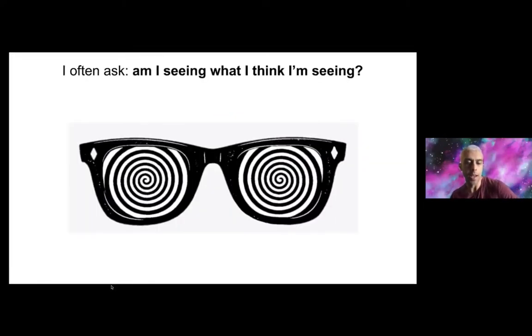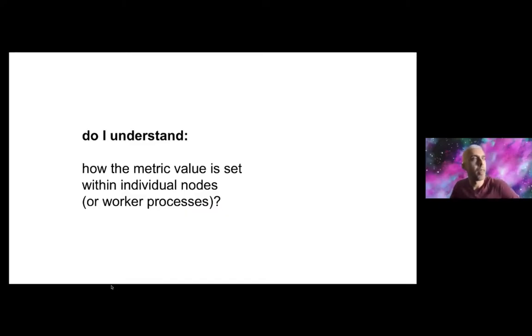And so one of the things I ask when I'm looking at metrics, trying to understand a system, is I often say, am I seeing what I think I'm seeing? Like, do I understand what I'm looking at, and does it mean what I think that it means? And so by that, there's a few things specifically I mean by that.